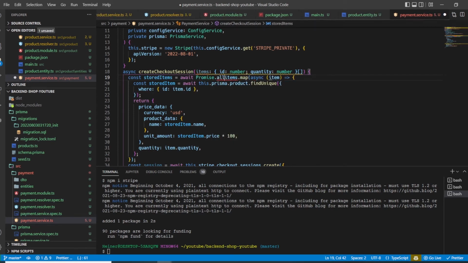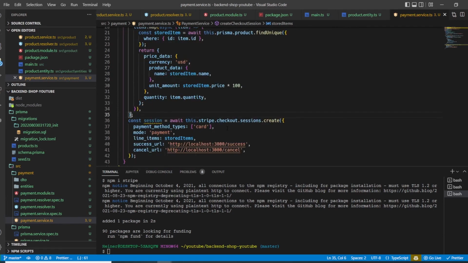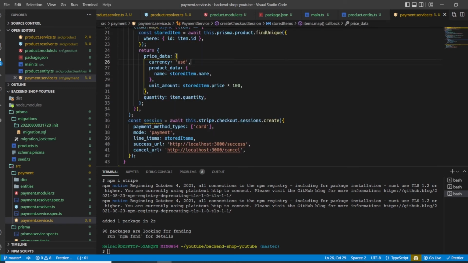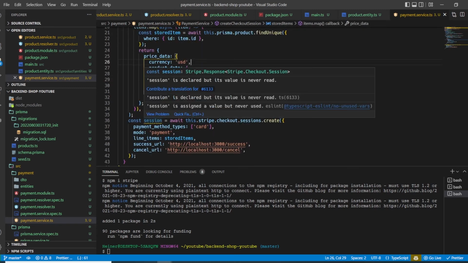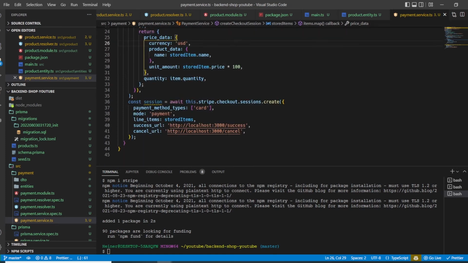And then we have to wrap the whole thing in parentheses here until this closing parenthesis here. And now the error is gone because storedItems is not a promise, but it's an actual array of stored items, right? And now you might wonder what this mysterious session is. It's nothing too complicated. It's pretty straightforward.